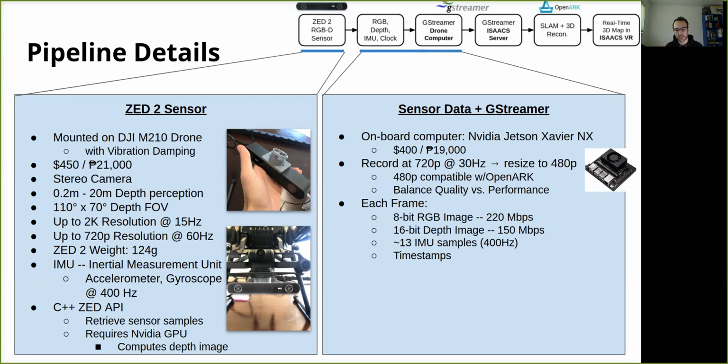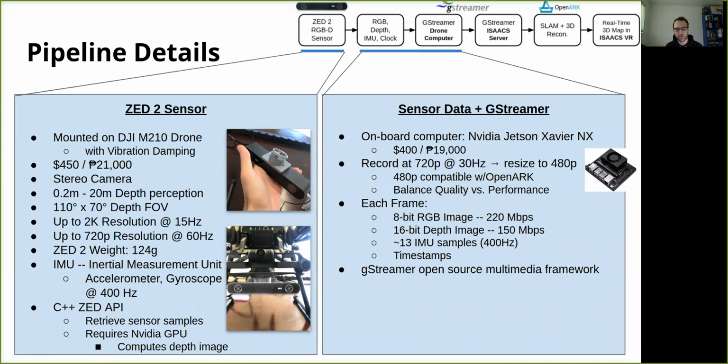And you can see that the megabits per second add up to a few hundred megabits per second. For now, that's fine. But if we increase our frame rate or increase our resolution, those numbers quickly grow.